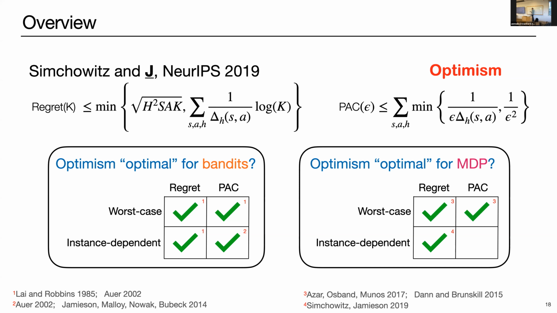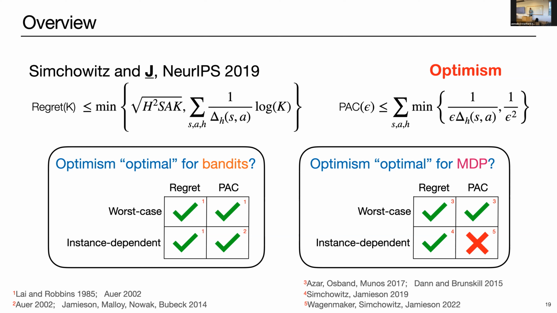And for MVP, I just told you that for pack, this SA over epsilon squared is tight, or it's minimax optimal. And so that's great. We have this nice check mark here. And the question is, is it also instance dependent type? Meaning, is this term here the exact expression such that we could never hope to do any better than this? There's no other sort of dependence on the other gaps or on the state of the changing probability, is this really the core sample complexity expression? And the answer is no. It's actually quite loose.